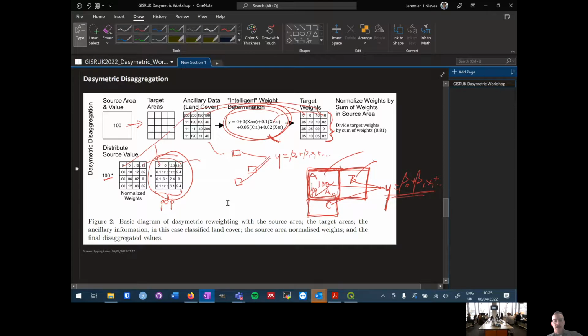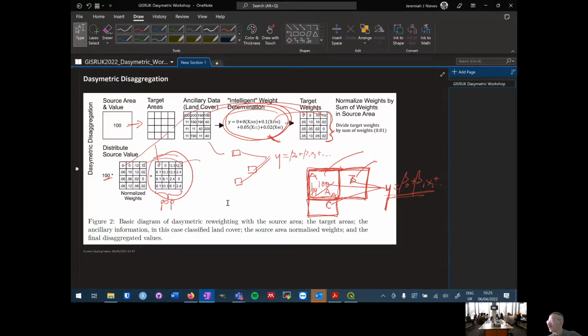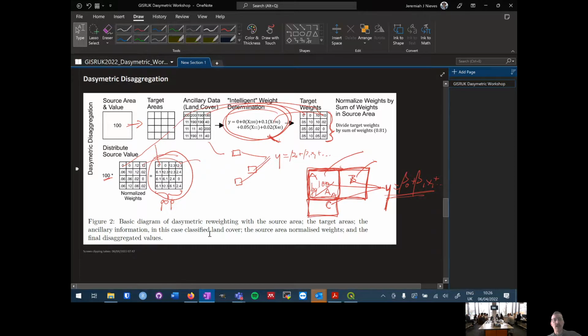If you want to read more on Dasymetric disaggregation, the two main papers I would recommend are Minnis 2003, that's Jeremy Minnis, and then Minnis and Holtgren 2006. And then there are others by Dave Martin, who's down at Southampton, who's done some good stuff with it in the 90s and onwards, as well as a few papers by Brewer and Eicher, E-I-C-H-E-R, from the early noughts. They're quite good to read through.